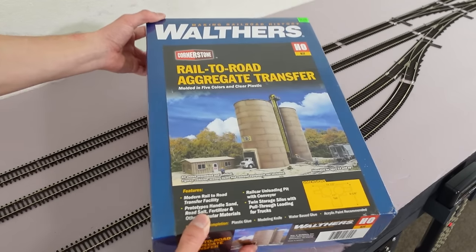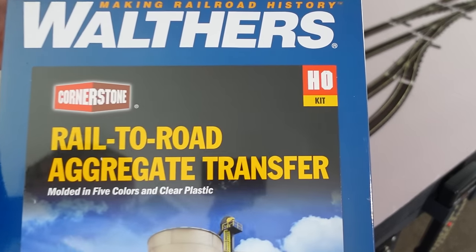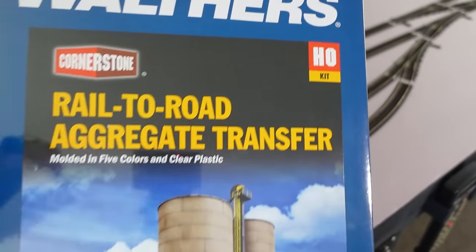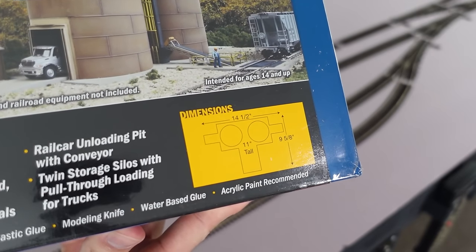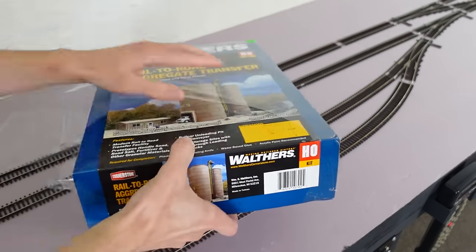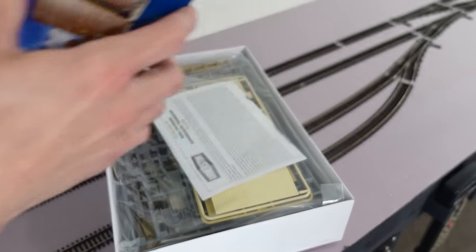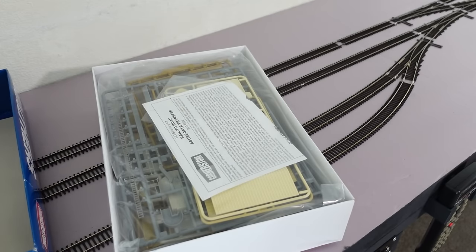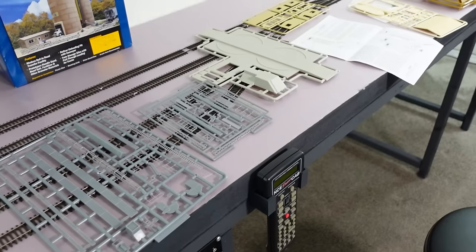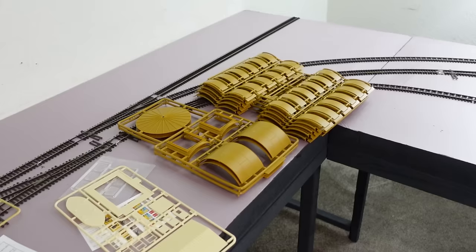Today we will be building the Rail to Road Aggregate Transfer Kit by Walthers. This kit was $45 and I did get it at Lombard Hobbies, as you may have seen in my last video. Here are the measurements of it if you do plan to get one yourself. As you can see, there are a lot of pieces, and a lot of which are repetitive.